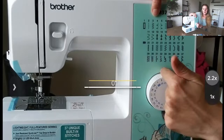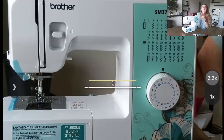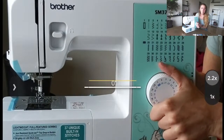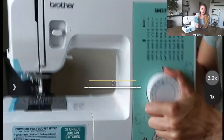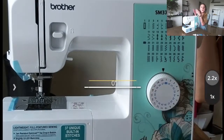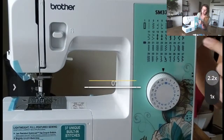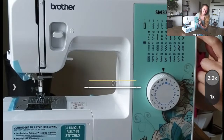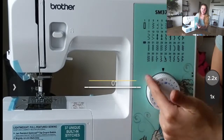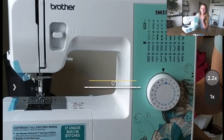And you'll notice that as I turn this, the needle actually moves to adjust for the type of stitch you're going to do. So again, if I go back and you look over here, you see it jumped. So the needle will move to different positions to account for the different stitches that you're doing. Okay? And you can pick your stitches using the stitch selection dial. Okay. Easy enough.